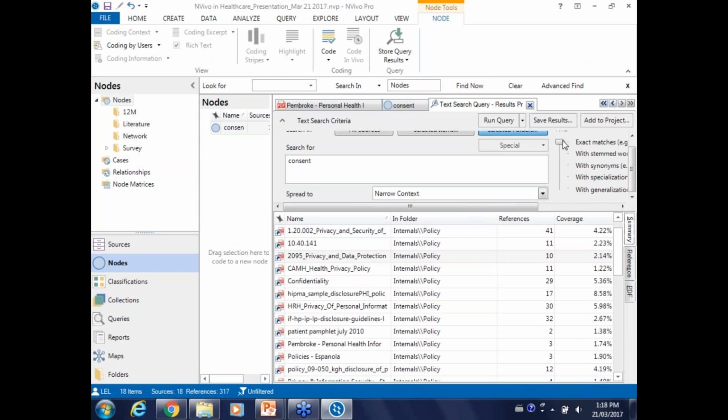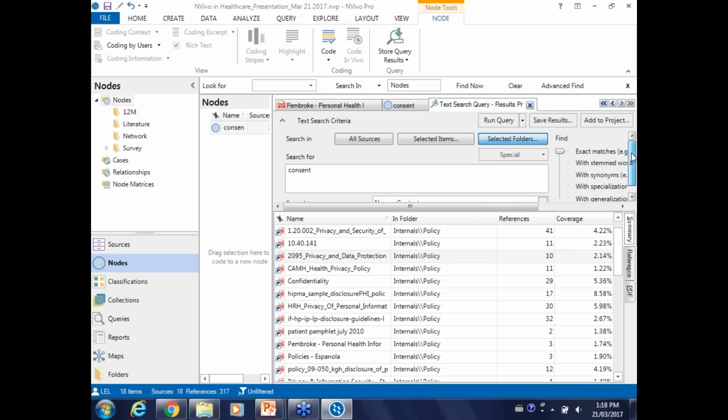And if I open the document, I can see having that search done is a quick way to gather all of the references to policy. But you'll notice at this bottom number here that that generated about 300 references. And that might not be a fine enough search or a refined enough search for what I want.